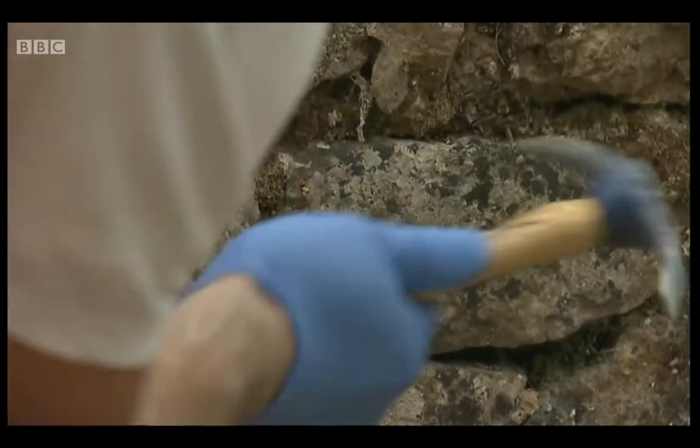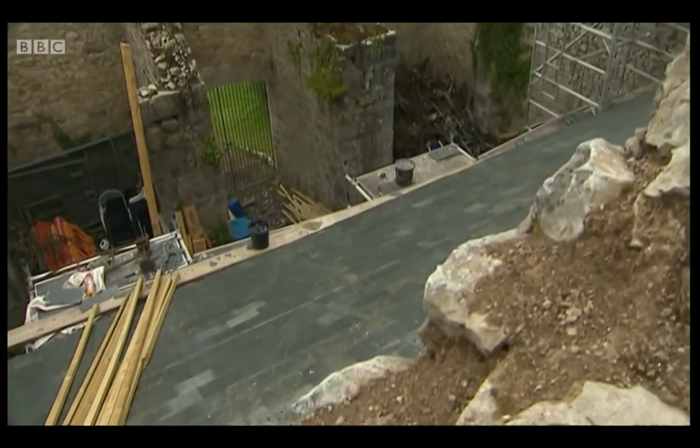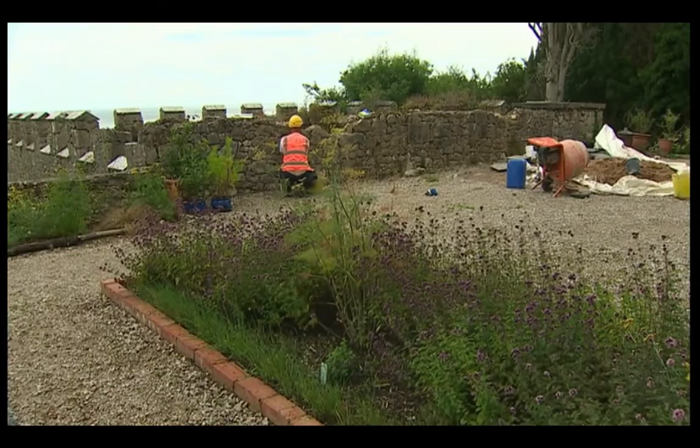And things are already starting to happen. Vegetation is being stripped back and traditional building techniques are bringing the castle back to life. In a very, very short space of time, we've seen things go into a frenzy. It's really an explosion of activity. So all our volunteers are still on board and they're all putting their good skills to use. And we're also now able to have more contractors come, and we're actually seeing far more progress on some of the more important parts of the castle.